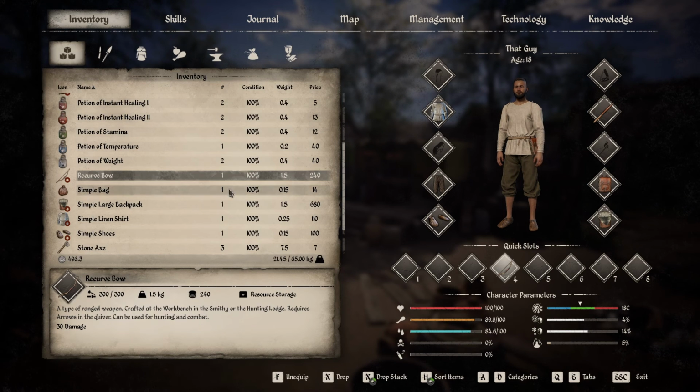But when you click on it, you'll notice that it has 300 durability. It will last longer. It does 30 damage, but what they don't tell you is that it draws faster. It only takes 1 second to put an arrow in it and be at 30 damage when you let go. Now the longbow takes 2 seconds, and that will matter when we're out and about.